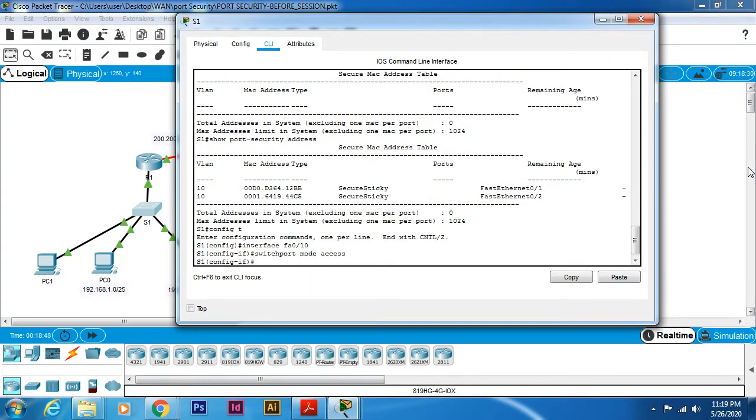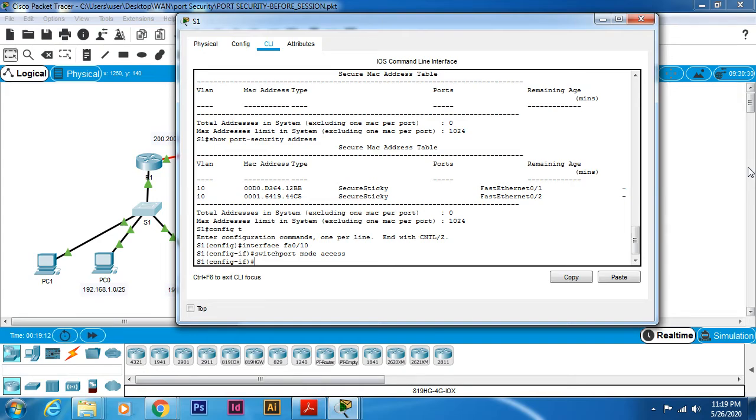So in this lab, I would like to set the maximum number of secure MAC addresses to 1. However, you can always set it to 2 or 5 if you want to configure a static secure MAC address on any particular port.